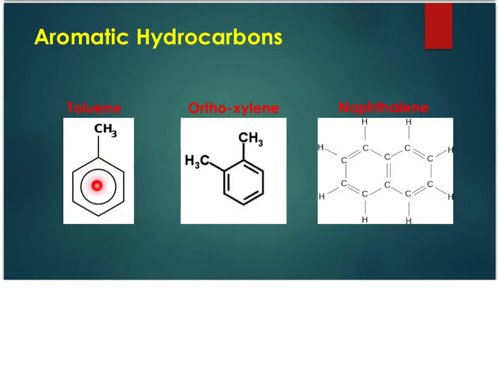As we can see, they're represented in three different ways. We have one of the simple ones, toluene. Again, closed ring structure with a circle in the middle. Closed ring with carbon, double bond, single bond, double bond, single bond alternating. And in this one, we have our two rings joined together. Now pay attention, double, single, double, single, alternating all the way around. So there you can see that they have the alternating double and single bonds.